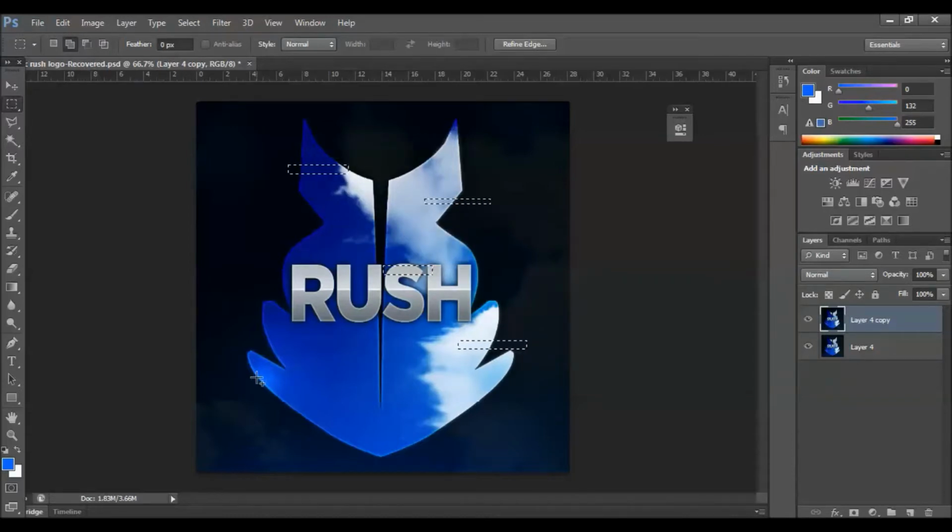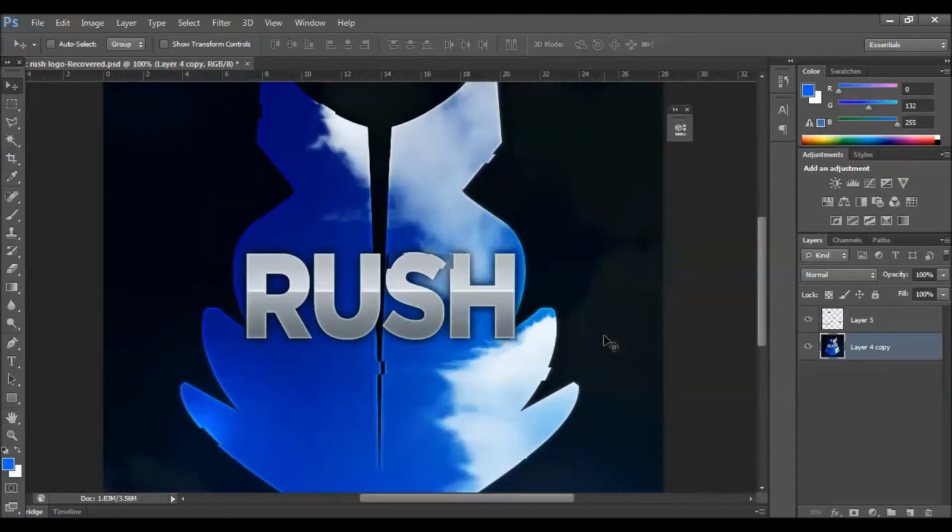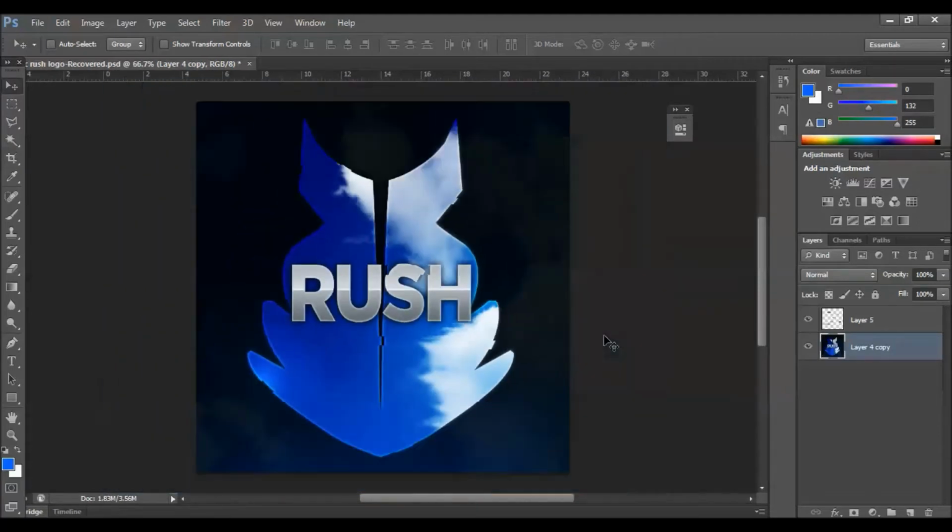You want to get some text as well because that looks cool. Not too big though, I don't want to take up a big amount. Okay, that should be enough. And then now what you want to do is press Ctrl J. Actually, I didn't really need to duplicate the image, but whatever, we'll just leave it at that. Now what you want to do is just move that bit over. Now I need to delete this because it gets in the way. So, oops. Now what that does is it gives it a glitchy effect.